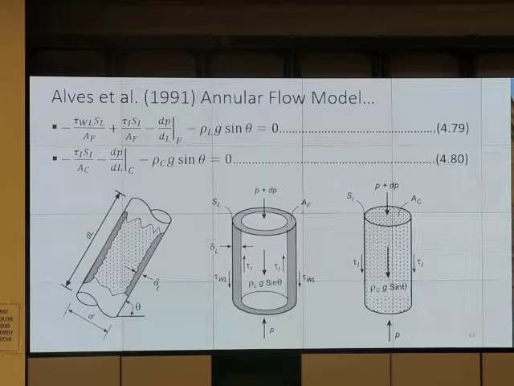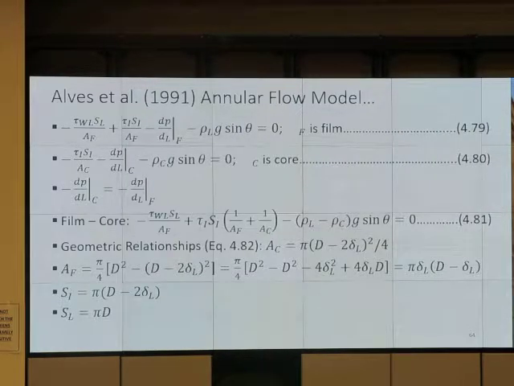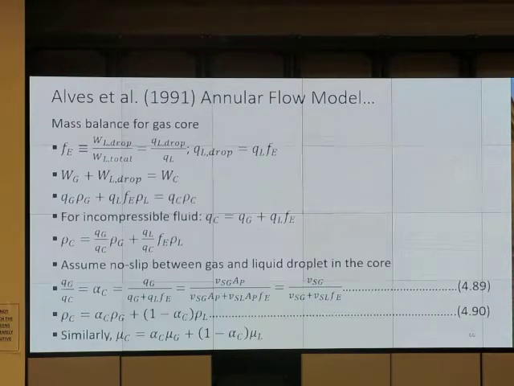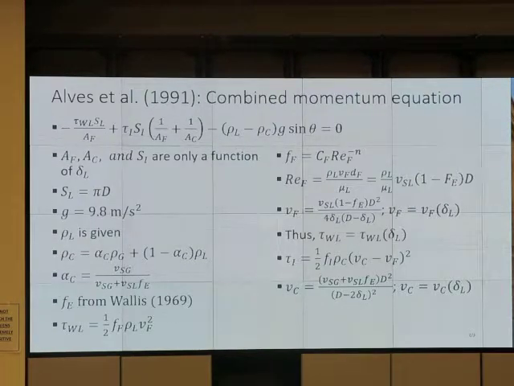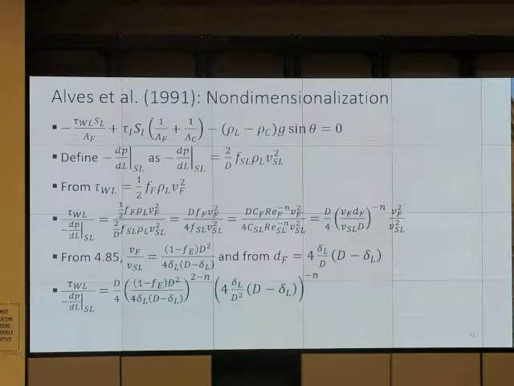The next one is the entrainment fraction. We go through the momentum balance, all related equations, geometric relationships, everything. Basically, the combined momentum equation is only a function of delta. We can solve it numerically. Another approach is to de-dimensionalize it, make everything dimensionless. We scale tau with superficial frictional pressure loss.